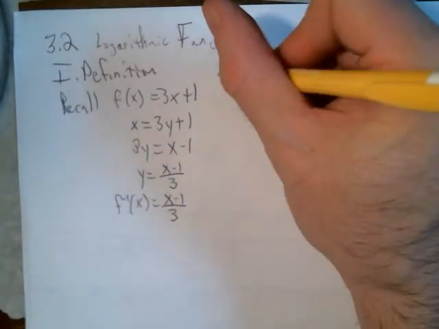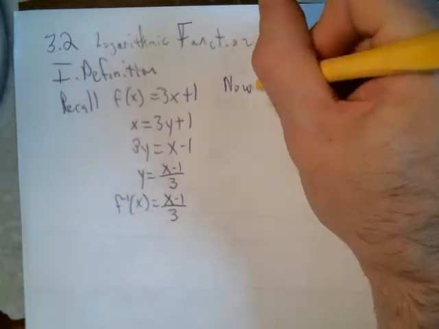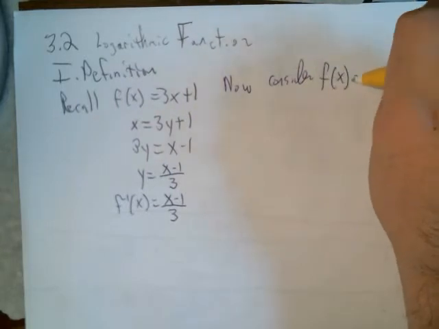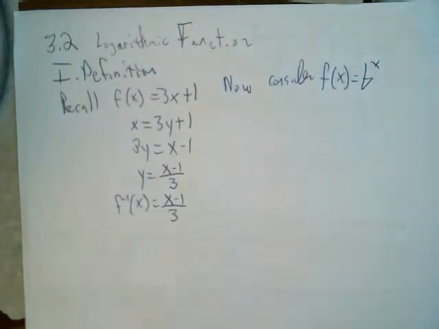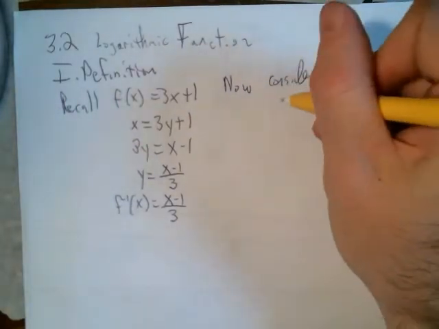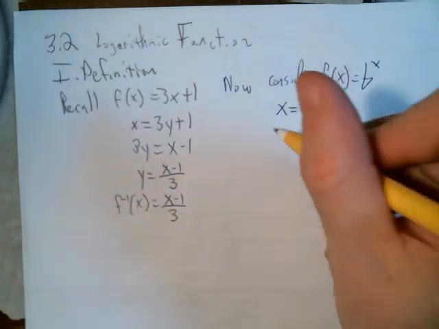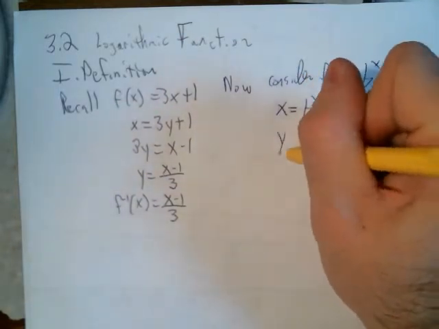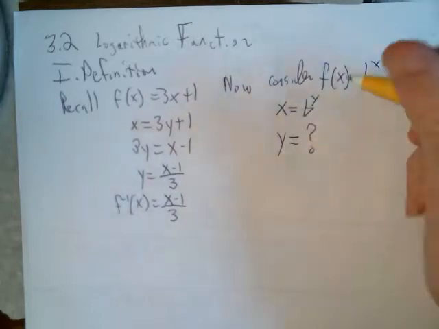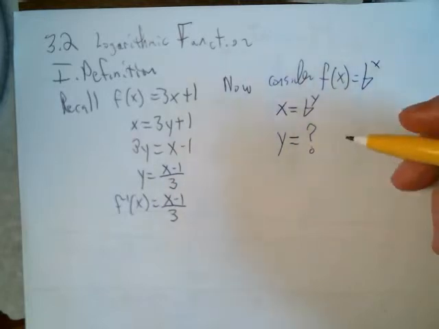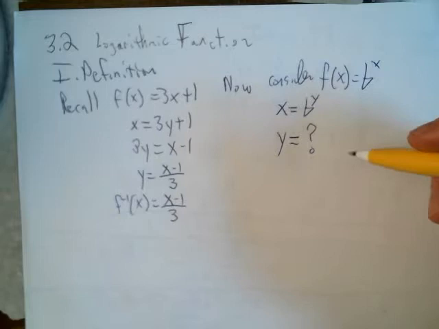We want to do the same thing with natural logs. So now consider f of x equals b to the x, right? And we hope we can do the same thing. We want to go, all right, let's swap the x and the y. So x is equal to b to the y. And then we try to solve this thing. So the problem is we don't really quite know how to get that y out of the exponent. You know, we square both sides. What am I going to do? I don't know. The y-th root, maybe? I don't know.